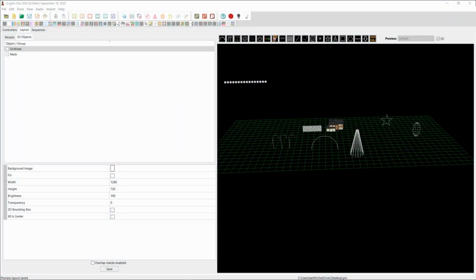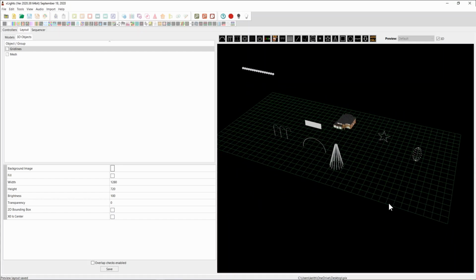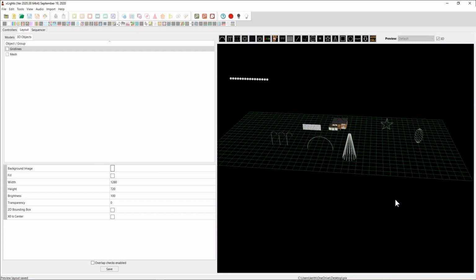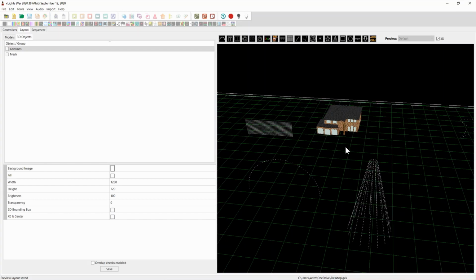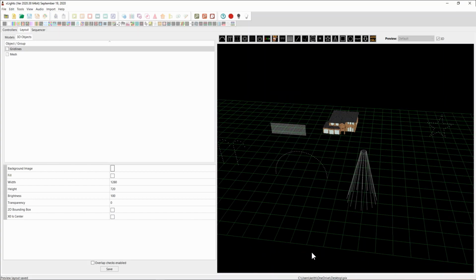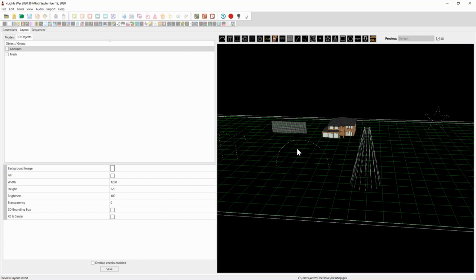Hey guys, Keith here. I'm using xLights 2020.38 and there was a change in this release that's potentially useful to people in 3D, particularly people that have taken a lot of time to get a model of their house that is dimensionally accurate, and would like to understand the size of their props using the dimensions of their house and make sure that they build things to scale.